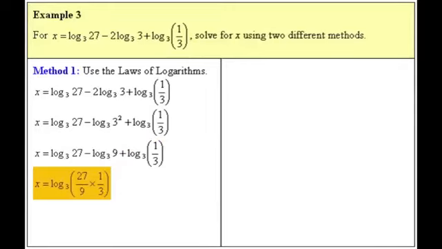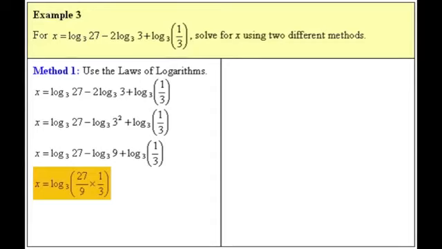I'm now going to use my first and second laws of logs to further simplify this logarithmic equation. My second law of logs states that when I subtract logarithms with the same base, as is the case with the first 2 logarithms that we have, the log base 3 of 27 subtract log base 3 of 9, we can express it as one logarithm in which the original arguments are now being divided. That's why we now have log base 3 of 27 divided by 9.